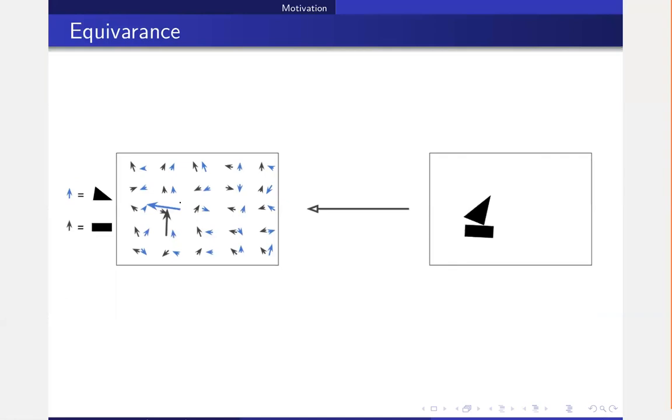And now you can see if I change the orientation, supposedly the representation of the capsule should capture that as well. Therefore, Hinton called this equivariance. He claimed that the original CNN is only invariant, because the original CNN is doing pooling in the layers, right? So for pooling, it will just remove the orientation information.